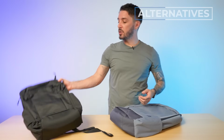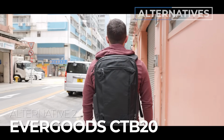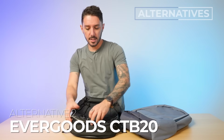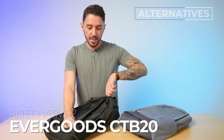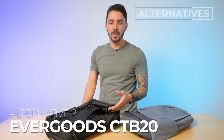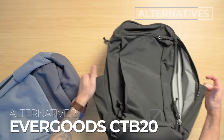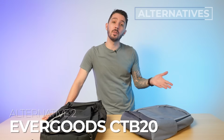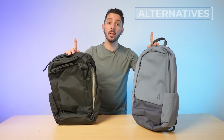And my second alternative recommendation is gonna be the Evergoods CTB20, a smaller version of their CTB26. This is a great option for you if you're looking for a premium bag at 20 liters capacity. But it's got some different selling points. Like I showed you earlier, that standard gray lining that creates a highlight effect. I think Evergoods are better than Boundary Supply at creating capacity in compartments, but in Boundary's defense, Evergoods is better than everybody at that. This quick access pocket here also has 2 water bottle holders, and it's basically just another different take on a bag that's 20 liters that can also be used for business and travel and all that jazz.